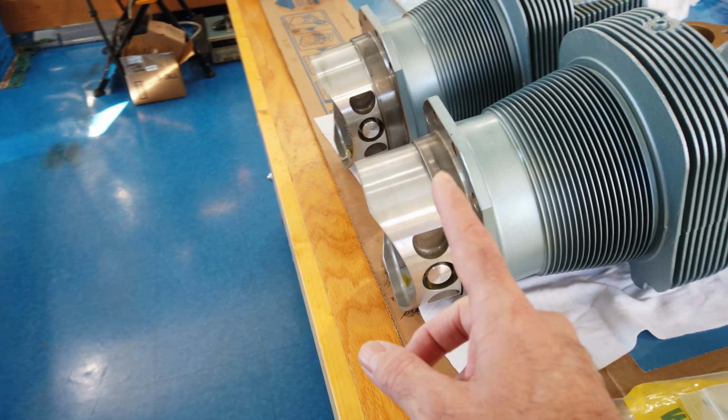So I wanted to make sure that I put the rings back on the exact same piston in the exact same location, and the same piston into the cylinder that it had originally come out of. And like I talked about before, I had even marked which side of the piston is up and which side is down.